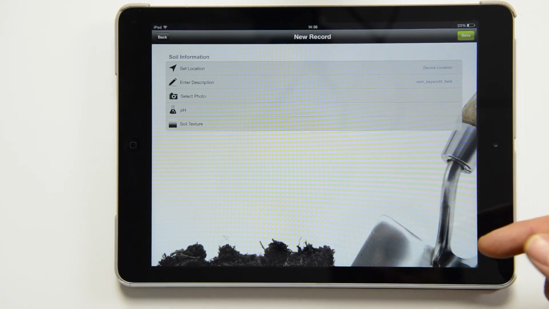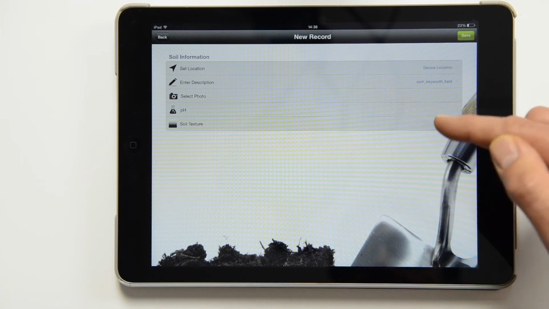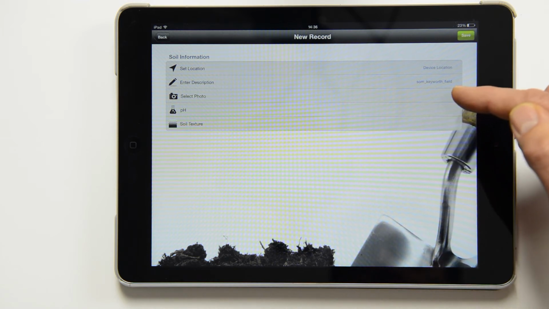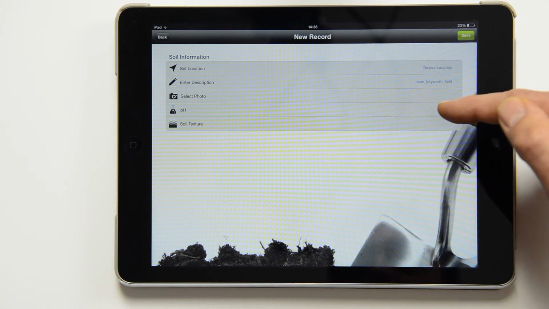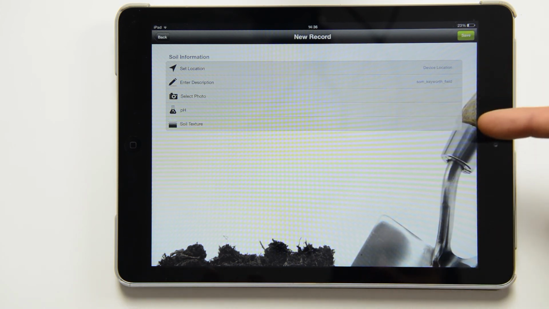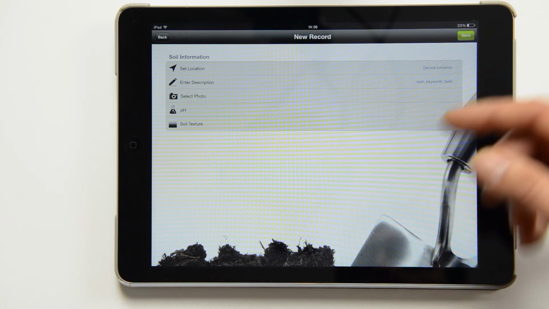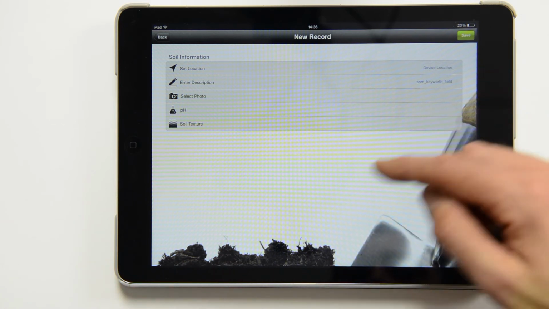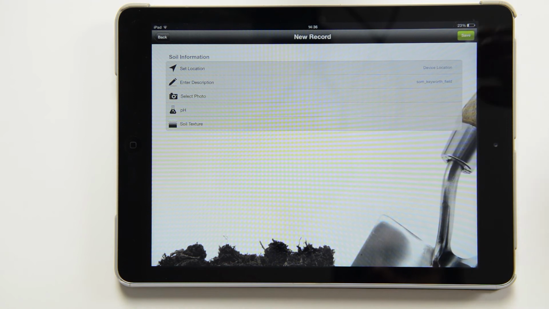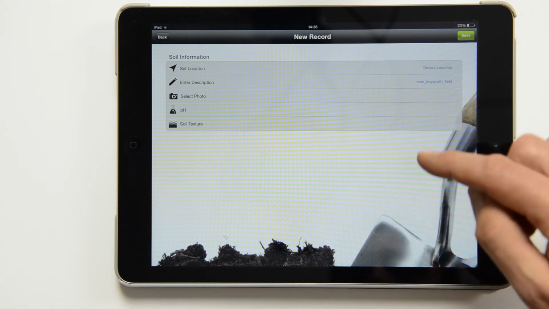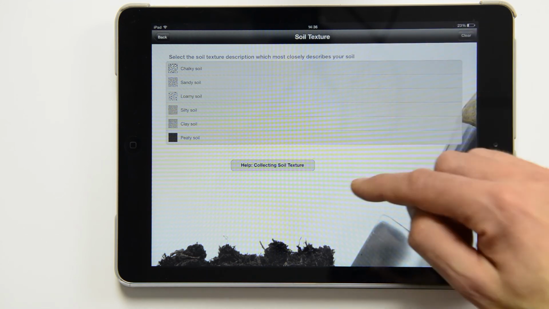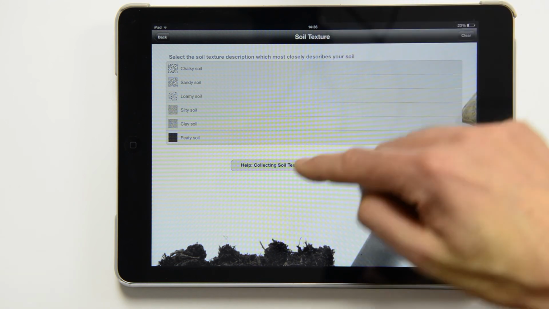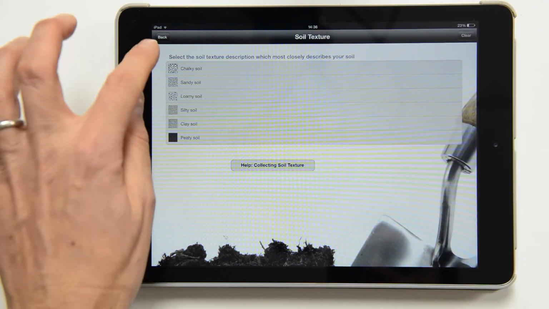If I wanted to, I could select a photo, so I could take a photo of the field, and you could do that via the select photo option. And you can also enter information if you have it available, which is unlikely on pH, but possibly for soil texture. You can make an estimate using a rub test for soil texture, and I think there are 1, 2, 3, 4, 5, 6 classes you can select a soil texture class, and there's some information about how to do that in more detail.